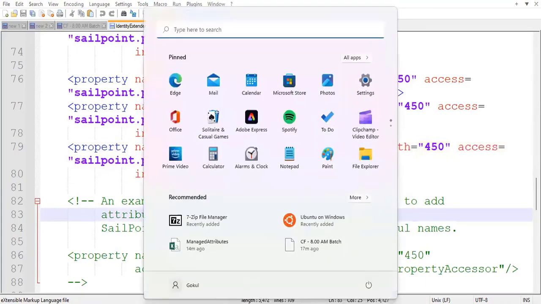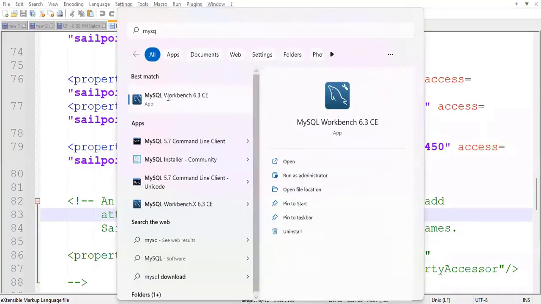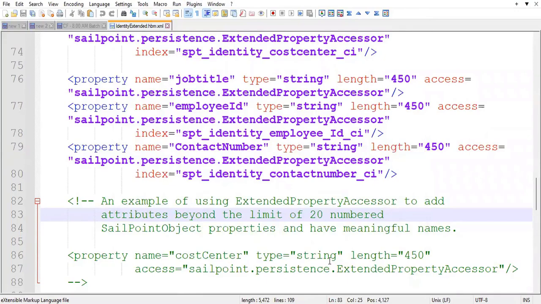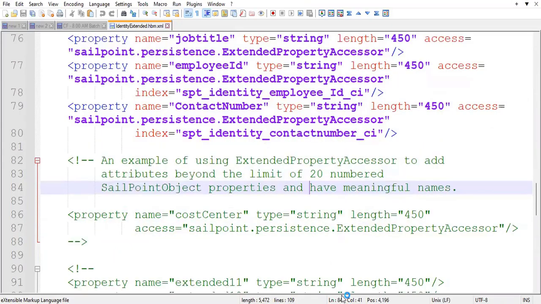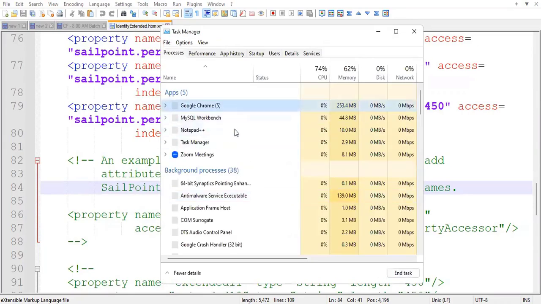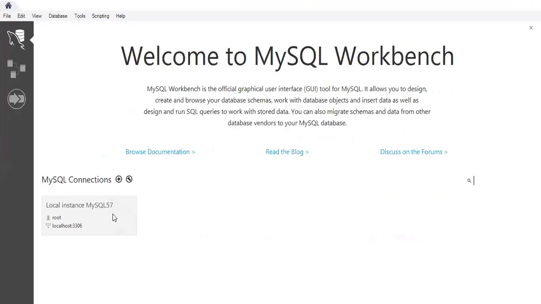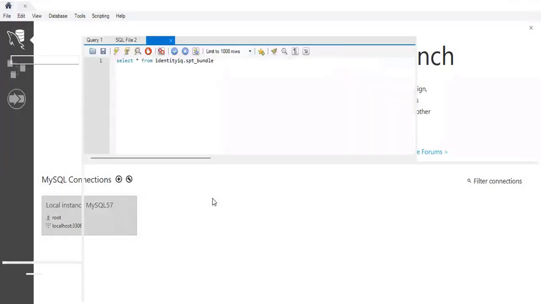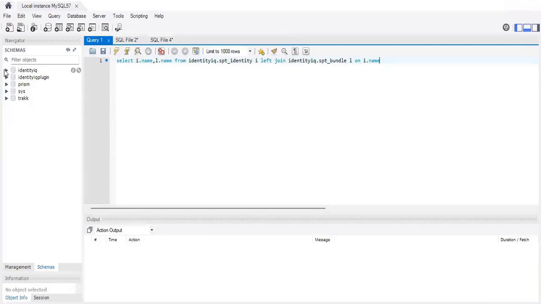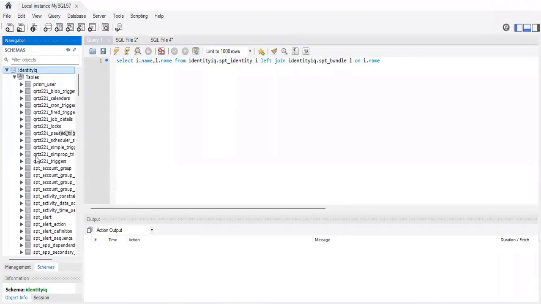So let me open the workbench. Okay. So whenever you are going to open any database, any table, there will be columns and indexes.